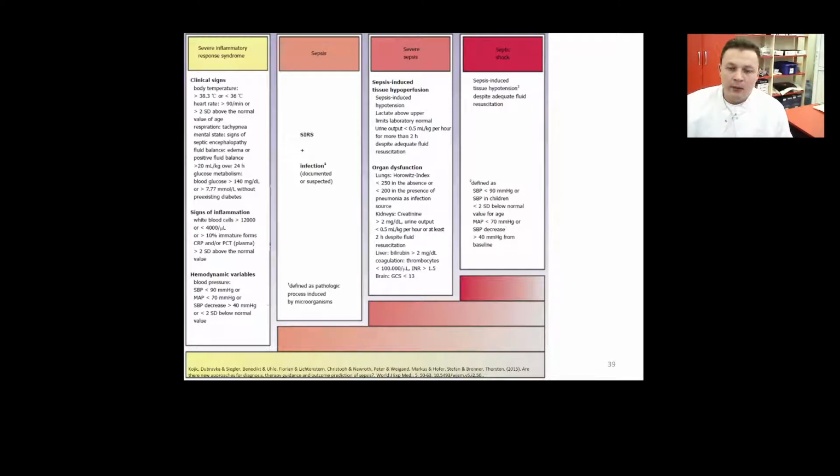Initially, the organism reacts with a pro-inflammatory immune response to the infection stimulus. During the later course of the disease, there is a coexistence between SIRS and a compensatory mechanism termed compensatory anti-inflammatory response syndrome. The result is sepsis-induced immune suppression, characterized by a collapse of cellular immune response and an increased risk of opportunistic infection with a high mortality.